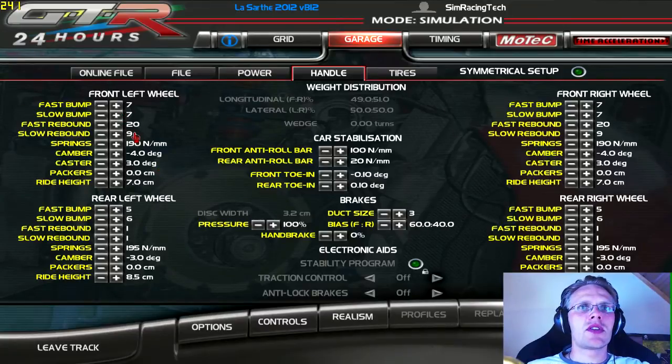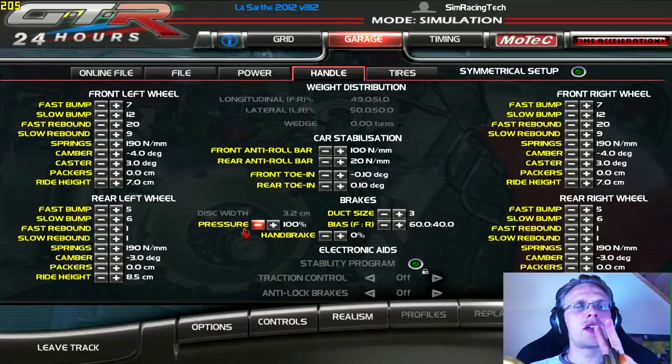We also want the front tire to not load up as fast, and this is where we can apply more slow bump to the front. So we move up here a significant amount of slow bump in the front. We can also try to balance this out by removing some of the springs in the rear, so we're going to do that too. Now we've done two things to ensure that this should not happen. We should not have oversteer while braking. And we're also going to move up the brake balance to 62% front, 38% rear.